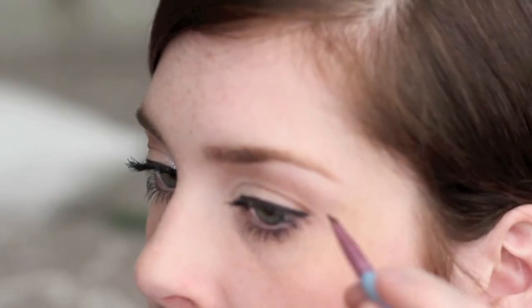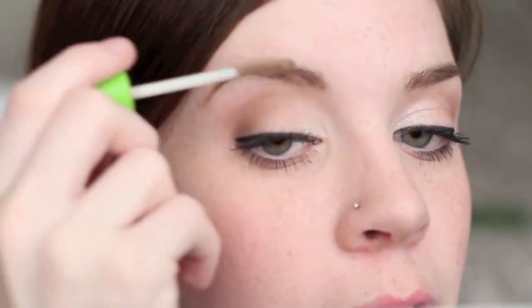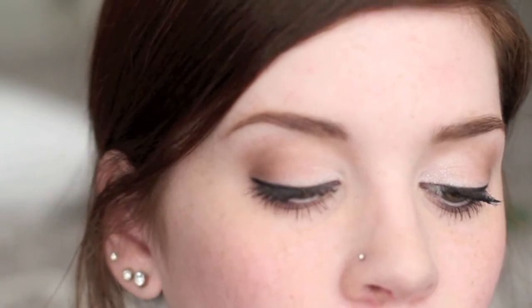I think I over-plucked a tiny bit, which may be why it's so sparse and light colored. Now I'm going to take a clear gel — it's a mascara, the Maybelline Great Lash Clear Mascara. I've had it for ages. I used to put old brown eyeshadow in it to tint it, but that doesn't really do anything. I put that through the brows. Usually I do my eyebrows after eye makeup and before face concealer because I put this gel in and it needs some time to dry. I want it to dry and set its shape before I go through with the spoolie one last time, to make it look like it's not completely gelled but still has some support. For the video I'm going to pause and come back when the gel is dry.